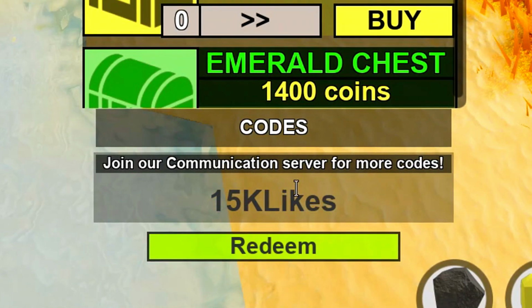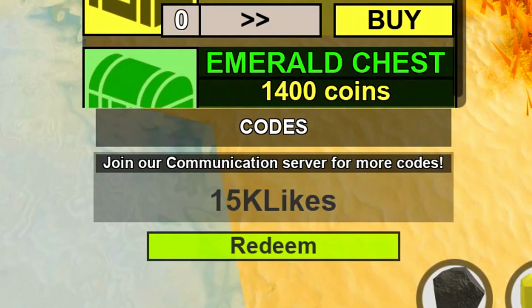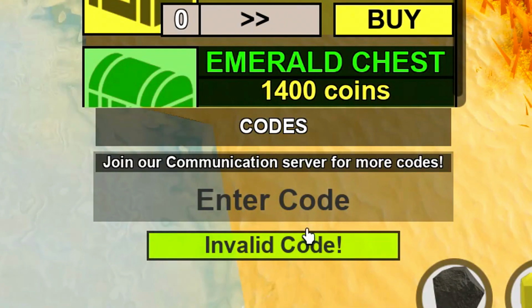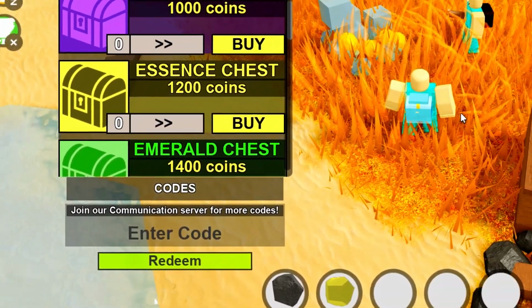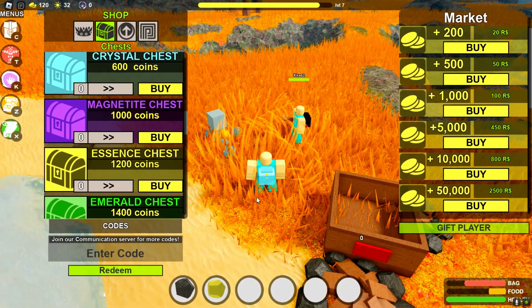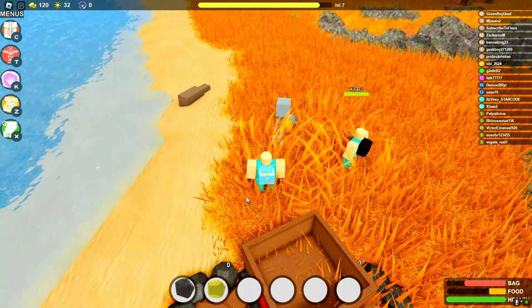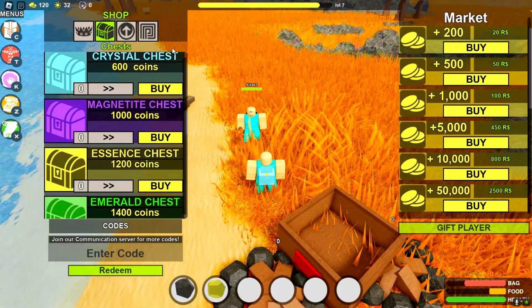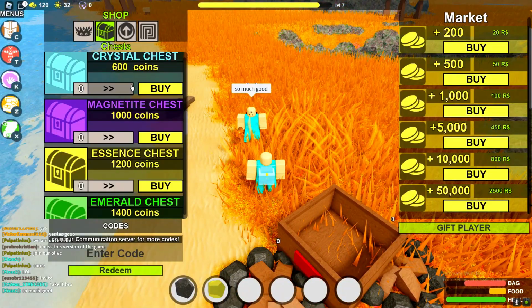I'm not entirely sure if the code release is still working. No, it's not. So I did just redeem every single code there, guys. I did also show you guys a Halloween code for you to redeem. So make sure you redeem one of those codes there, and you'll get a ton of crystals. You can literally spend it on whatever you want. Like, I generally don't care.